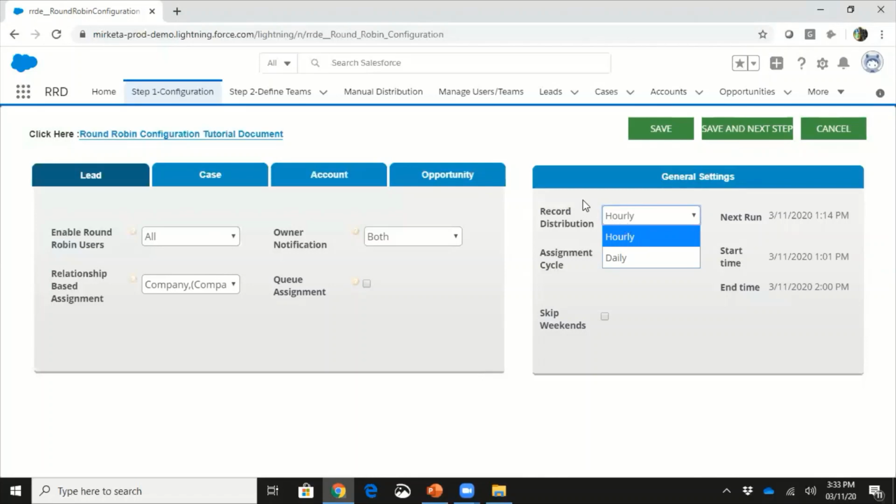Some of our clients have customized that option to run every 15 minutes. We give a specific code that gets deployed into the org for a 15-minute cycle. Essentially, you can run anytime you want, and by default you get hourly and daily options. The way that option works is, once a queue gets filled, whatever items get into the queue, RRD is going to look at it, run the batch every hour, daily, or 15 minutes, and see who the new leads need to be assigned to from the queue. That's the purpose of that.